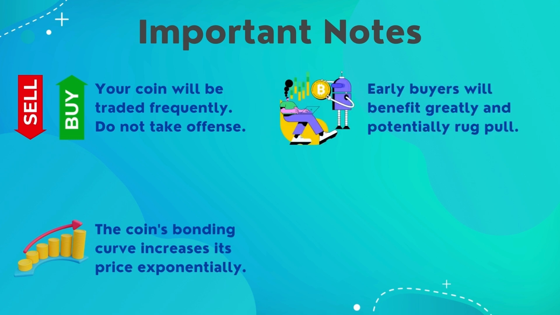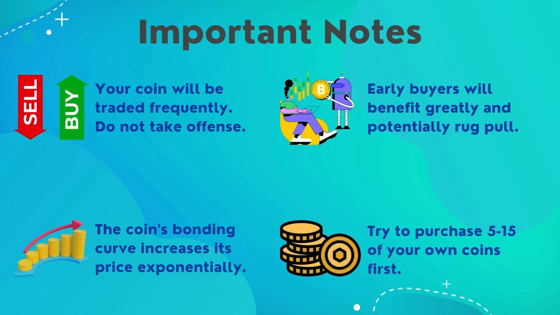This price growth creates an opportunity for buyers to purchase much of your coin during the early stages when its price is lowest. Once a few others have bought your coin, early buyers could sell theirs for a high return. This could cause rug pulling, which negatively affects any buyer who purchased your creator coin at a high price. A good strategy is for you to be the first to purchase 5 to 15 of your own coins, depending on what your budget allows. Doing this will help prevent rug pulling and show other potential investors that you are investing in yourself.